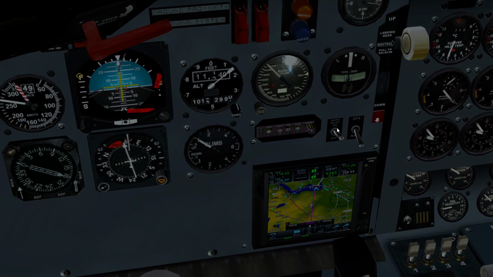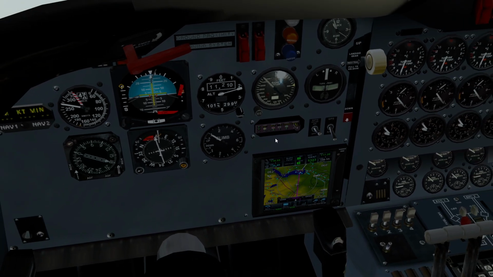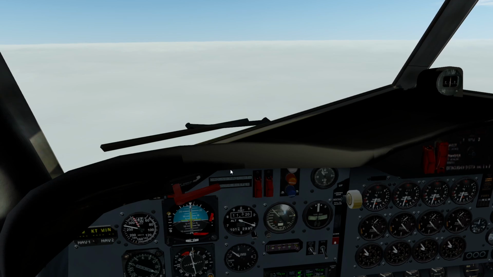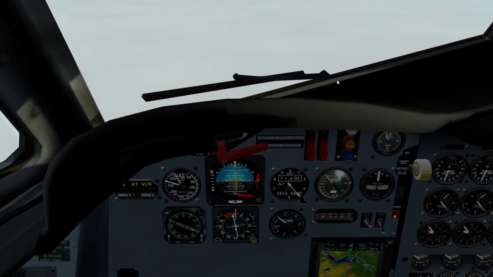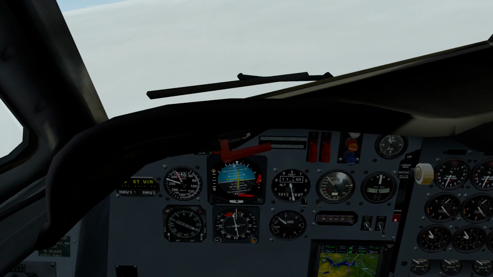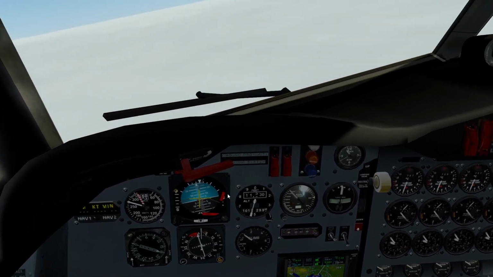I do wonder to what this one is connected to though. It must be the default GPS. Or at least that's my concern. Okay, it wants us to turn to 8-9. So we'll turn. And that's the nice thing with the GTN, right? It will give you kind of warnings when you should turn.